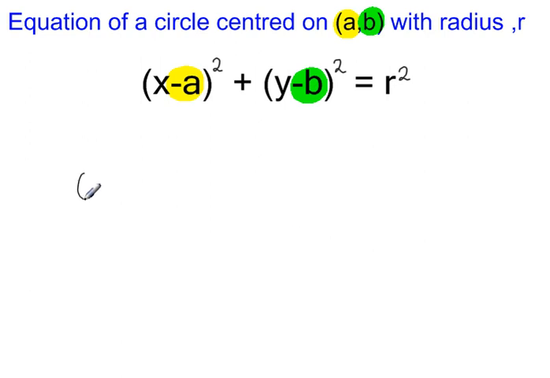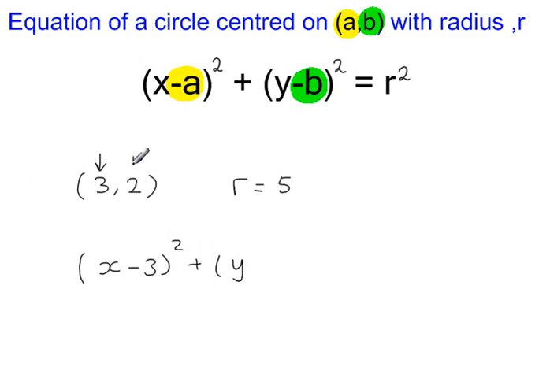So if you had a circle that was centered at the point 3, 2 and had a radius equal to 5, then the equation of the circle would be based on the x coordinate there first. That's positive, so this would be x minus 3 squared, plus, that's always a plus in the middle, y, that's positive, this would have the opposite sign, minus 2 squared, is equal to the radius squared, or 25.